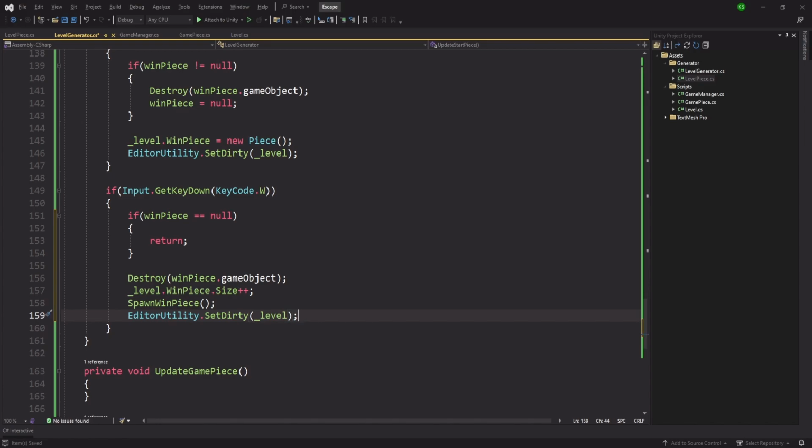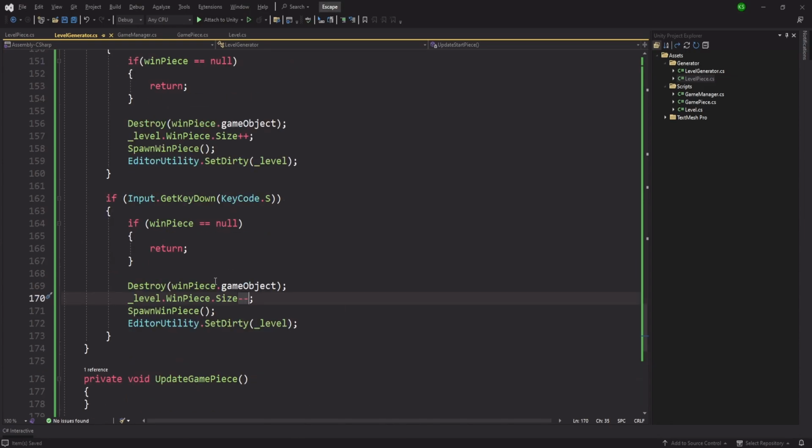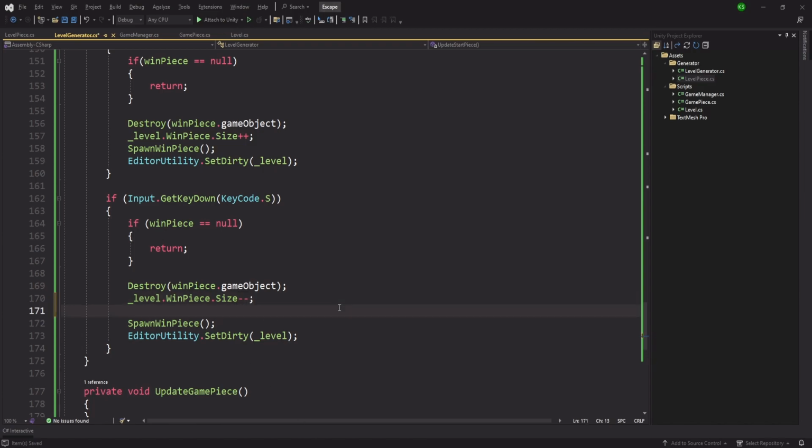The autocorrect is screwed up. And similarly, when we press S, we are going to decrease the size. All we have to do is, instead of plus plus, we are going to use minus minus. Pretty simple. And before decreasing the size, we need to set it to the default minimum size value, which is going to be 0.